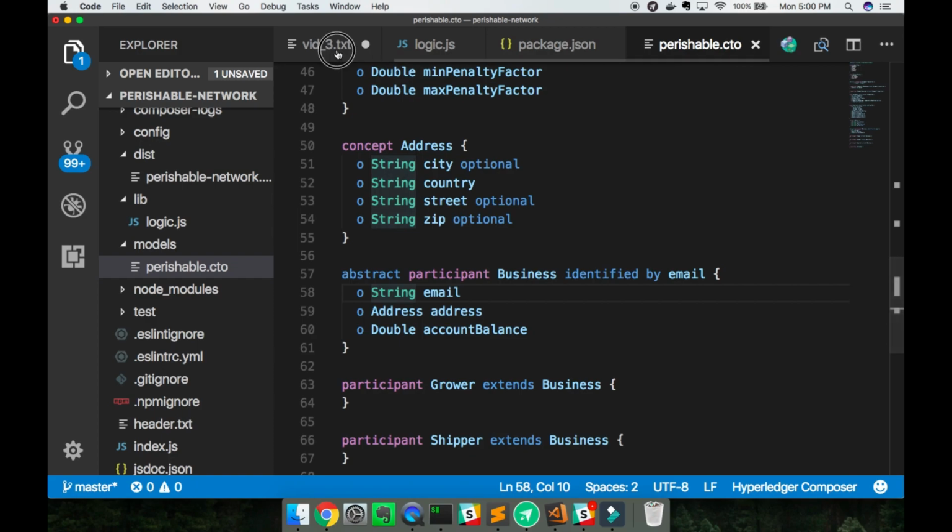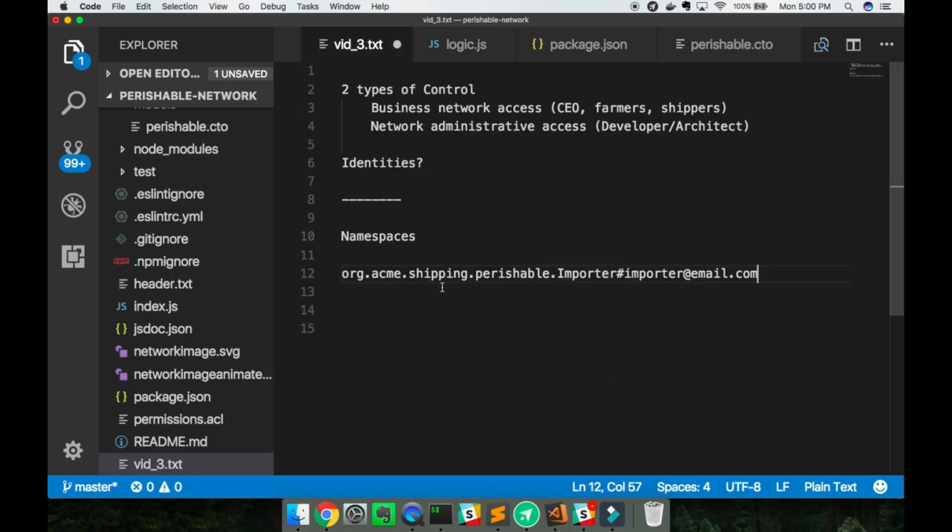So by saying org.acme.shipping.perishable.importer hashtag whatever the email address is, we are targeting that specific participant in the network. Likewise, we could do that with pretty much any participant in the network or any asset. So we could say our contract, or even whatever contract ID. So you see how that works, how we're targeting different participants within the network.